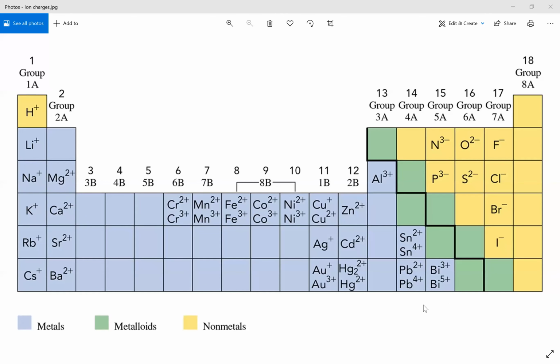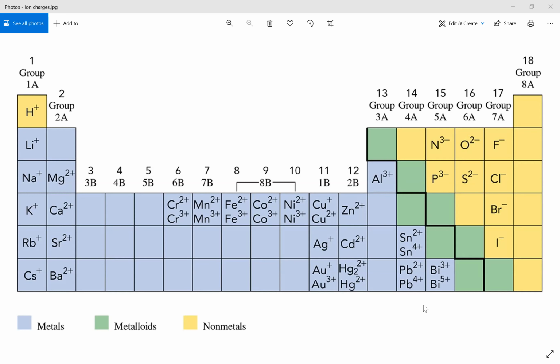All right. So if you remember this, I did share this picture with you, the handout. In here, what are we talking about? We are talking about different elements that can form different charges. Everybody can see the table, right? Awesome. So this is the same periodic table that I shared with you. Instead of representing all the elements here, I just highlighted the ions and what charges they can carry.